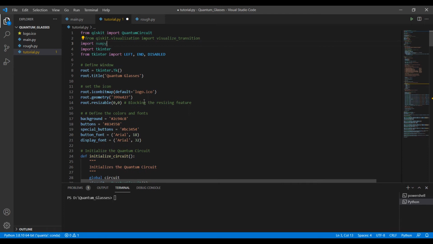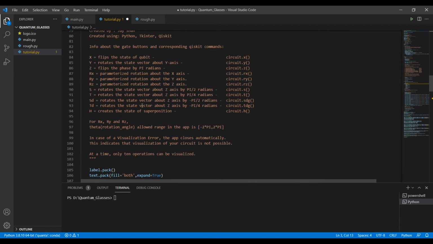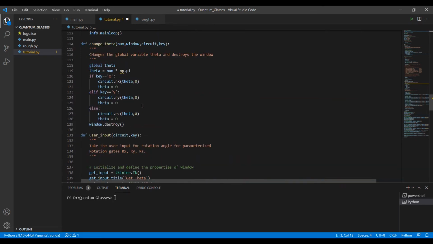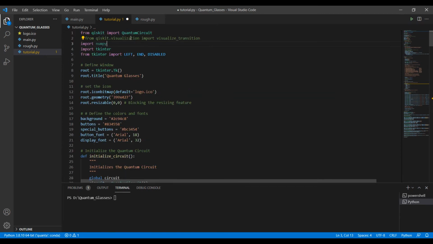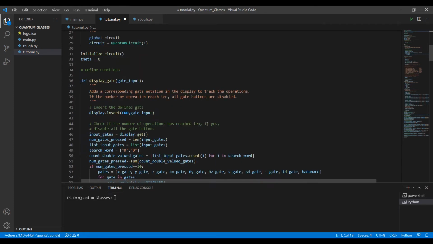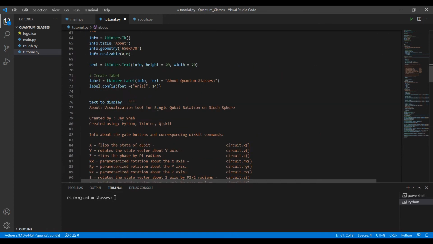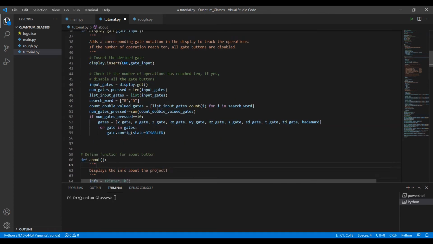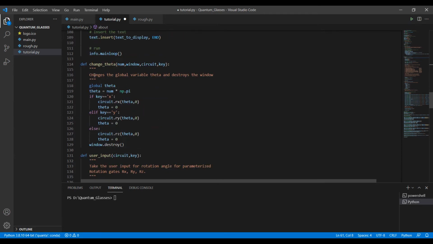So I've imported, and that's the error. Import numpy as np. Oh, sorry, as np. Now it's gone away. So instead of writing numpy every time, it's a sort of shorthand for it. NP, numerical Python. We love Python. And here we go. Change theta. What does it do?